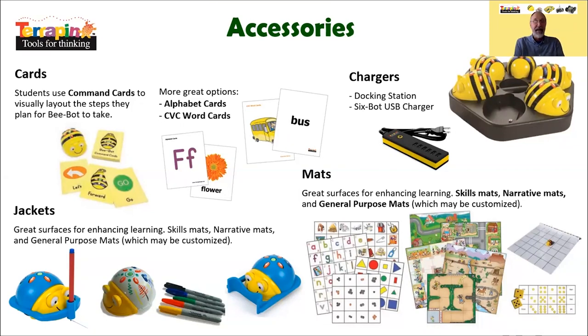BBOT can be the character in a story they're reading. And if you put down illustrations from the story, BBOT's a great way to teach sequencing and what happens first and what happens next, and they can show the character.